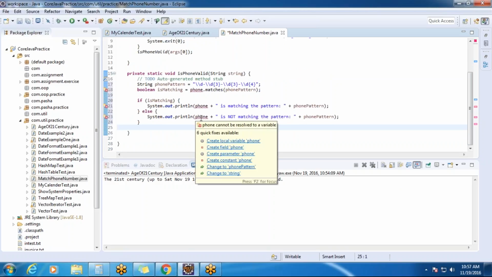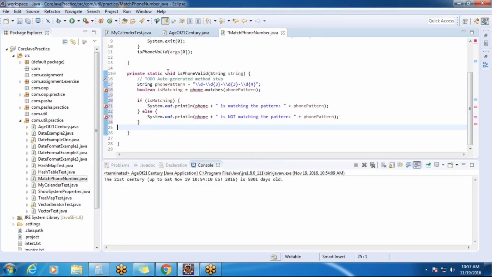So go to line 15. Your input variable string is there, right? Just delete that string and make it as phone. There you go, right? So the phone pattern is defined there as \\d, which means a single digit, then a hyphen followed by 3 digits, a hyphen followed by 3 more digits, a hyphen, and the last 4 digits. So all that is one phone pattern for me.